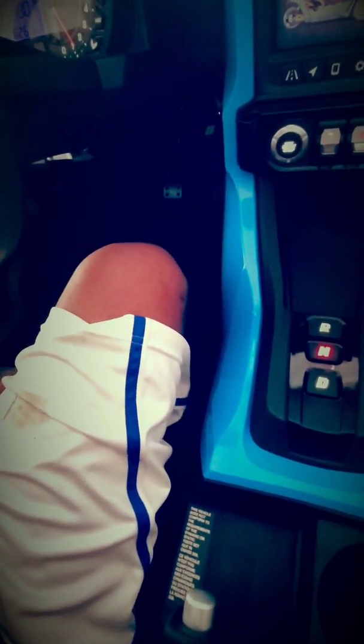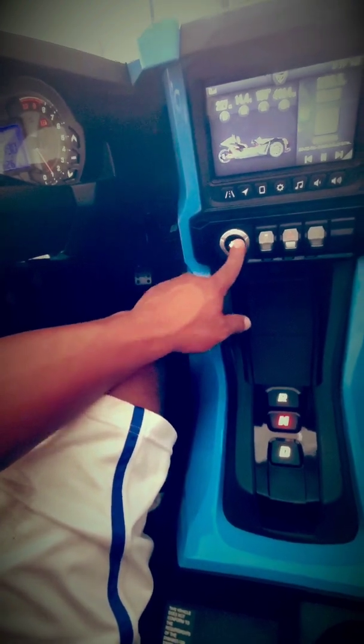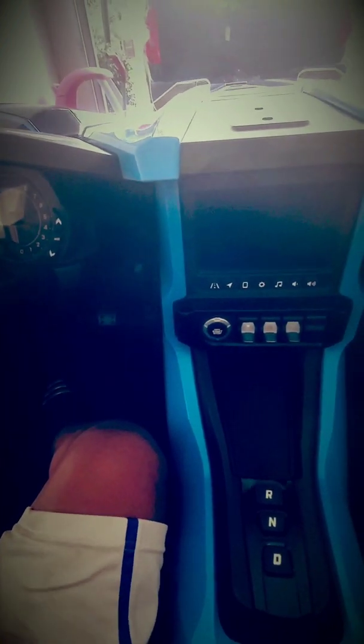Now in order to cut off the vehicle, it's simple: it's in neutral, parking brake is up. You don't have to have your foot on the brakes, and all you do is just hit the button, and that's it. And now whenever you want to restart it again, I'll give you another quick demonstration.